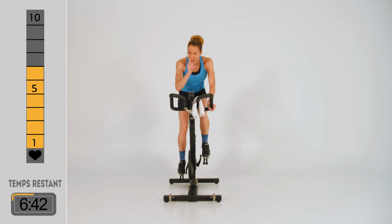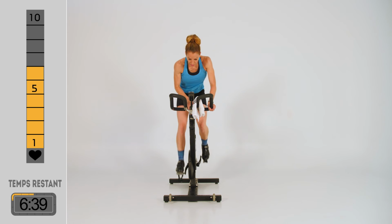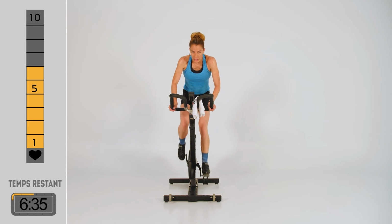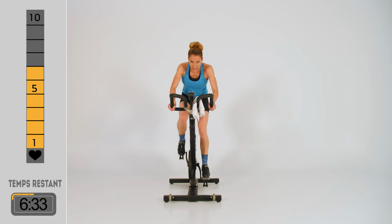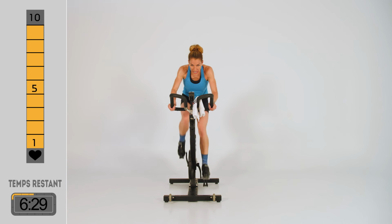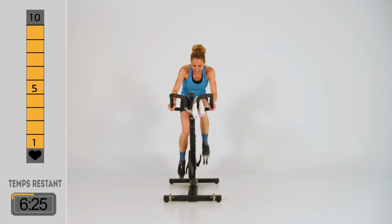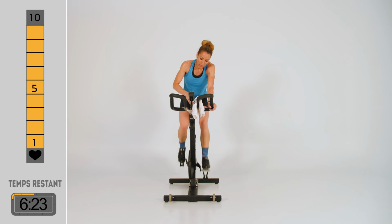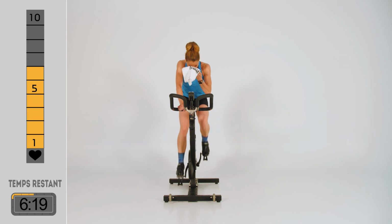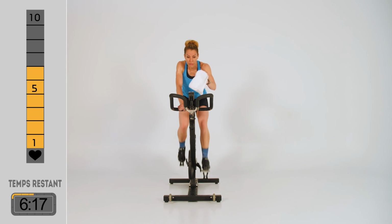I want you to add one more gear. Okay? It's going to be quick. Ready? Set. Go! 10 seconds! And you're done. Breathe. Take it off. A little towel off. I don't know about you. Alright. Last full working song.